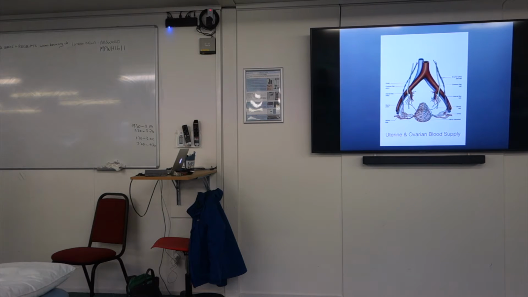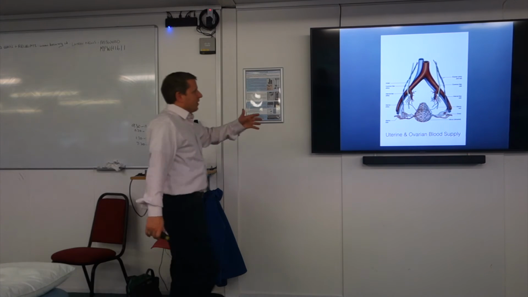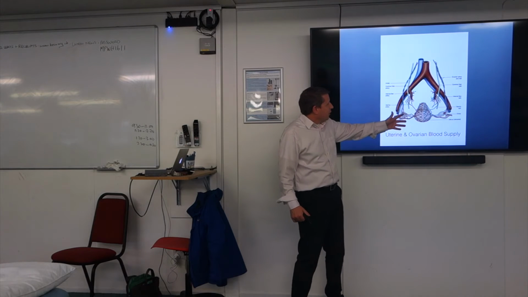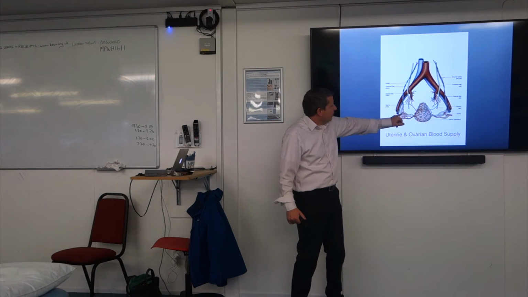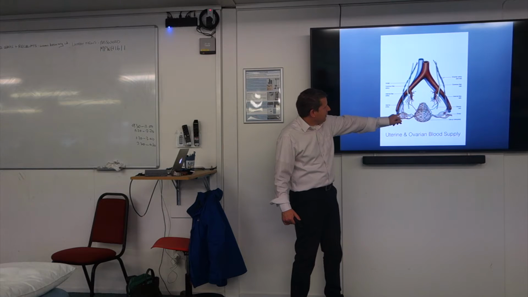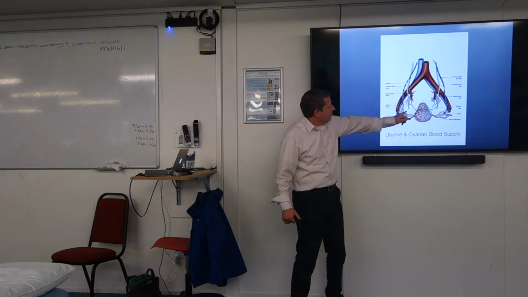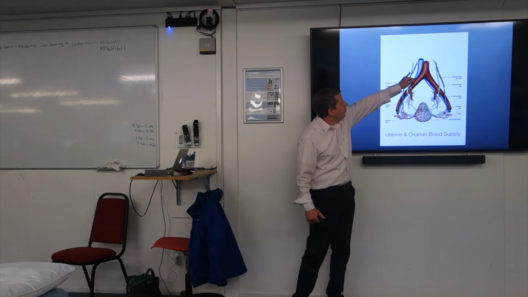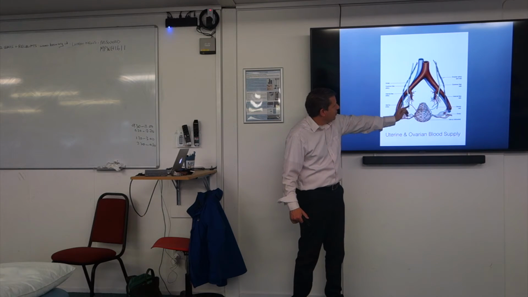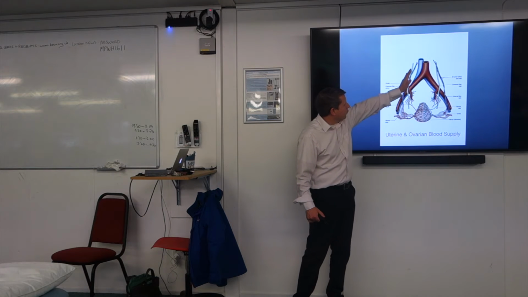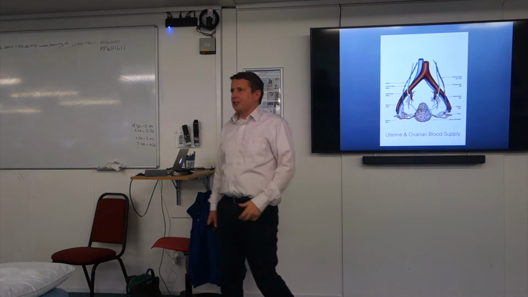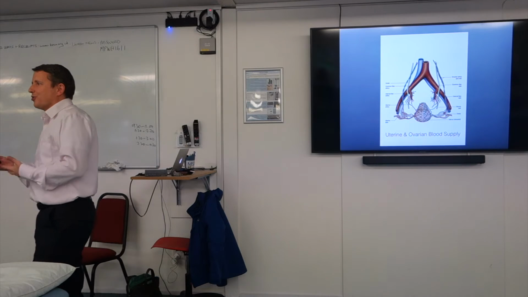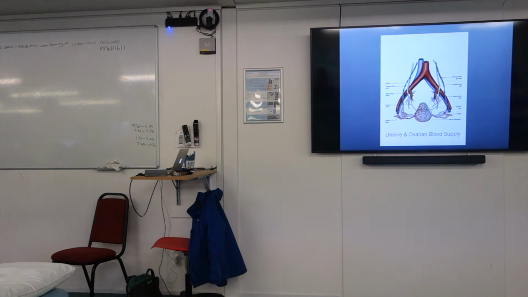But it's interesting, the ovary has a dual supply, and this is down to, I'm sure, the embryology. So you've got an ovarian supply that will come via the supply to the uterus, so it will come along the fallopian tubes, but you also have this ovarian artery which comes out at about L2, L3 on each side, and comes down as artery and vein. It's a whole separate structure. So the ovary gets this dual supply, which shows how important this structure is in our evolution. If we're looking to get the next generation, we want to make sure the ovary has the best chance of having a good blood supply to it.